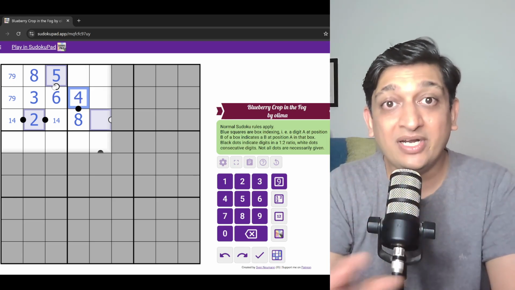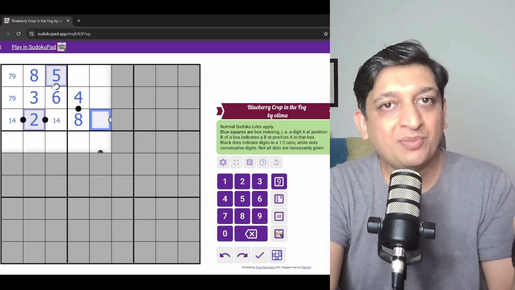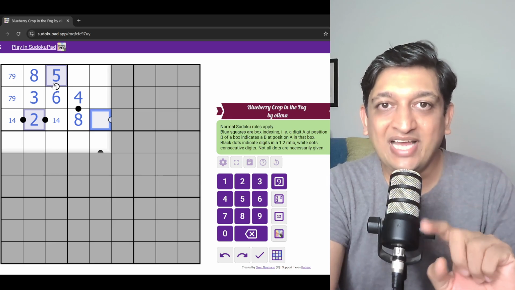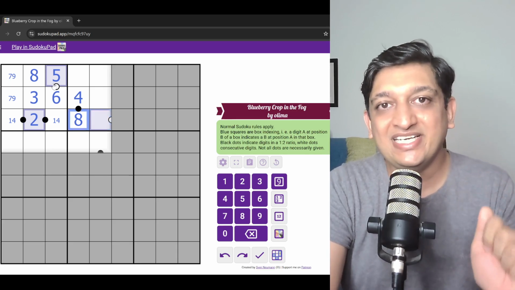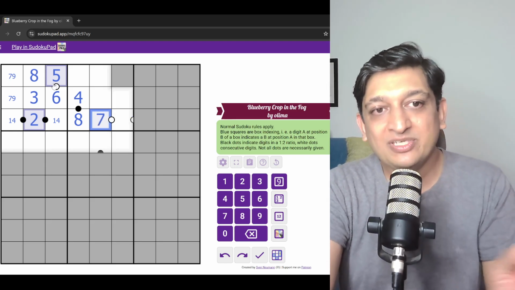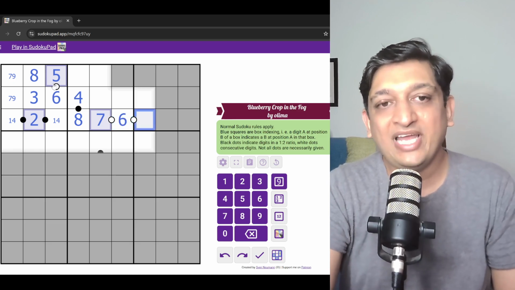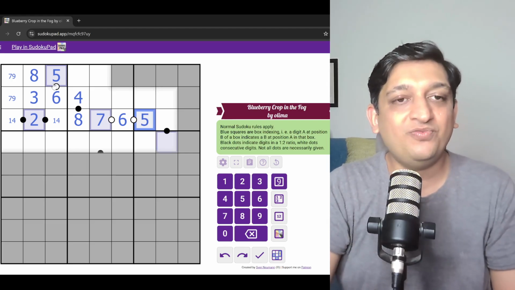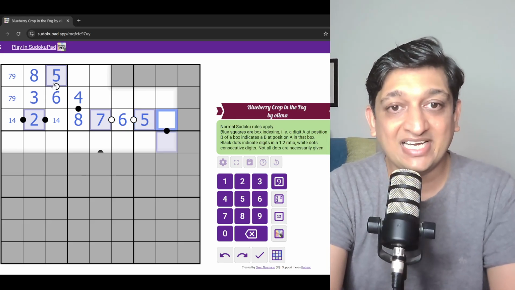And now we have uncovered a lot of stuff. Now we know that this is box number 8. So box number 8 will have a number in it. And we also know that in that particular numbered box, we will have 8. 8 is present in box number 7. So 7 will be present in box number 8. Who is the neighbor of 7 that can be present here? It has to be equal to 6. Who can be the neighbor of 6 who can be present in this particular row? It has to be equal to 5. So we have filled quite a bit of this, and then we will see what exactly happens here.